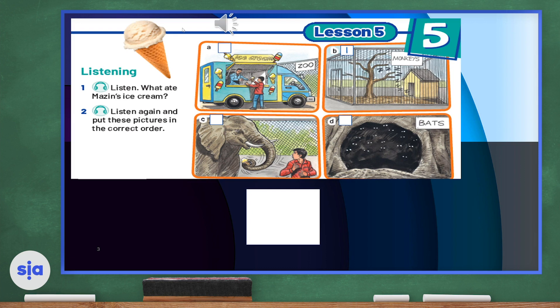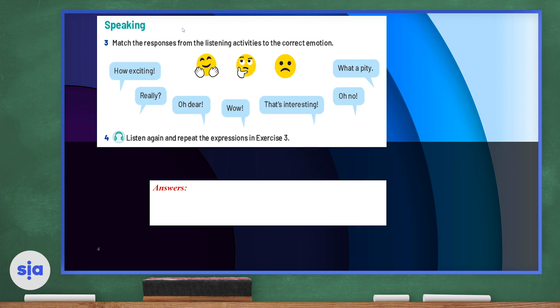'Oh no, what happened?' 'An elephant ate my ice cream.' Now you can rewind and listen again and then put these pictures in the correct order of what happened. Let's check together. Of course number one is Mesin's ice cream was eaten by an elephant. As for number two, let's put the pictures in the correct order. So B is one, that's the first picture. As for number two it is D—he went to the cave and there were lots of bats. Three is A—then they went to get ice cream. And of course number four is C—the elephant ate the ice cream.